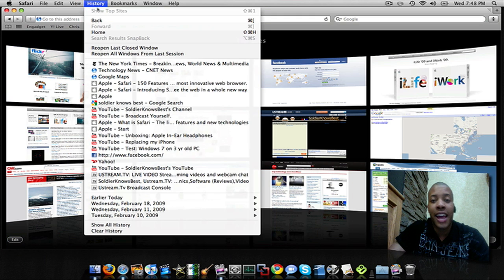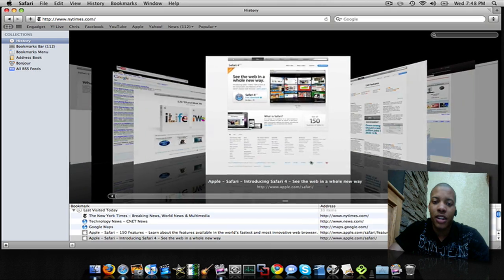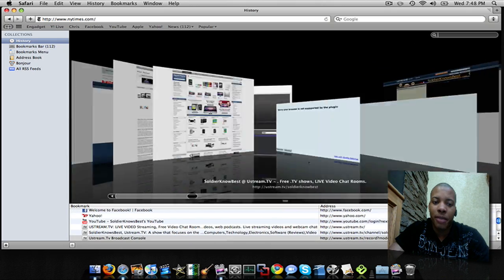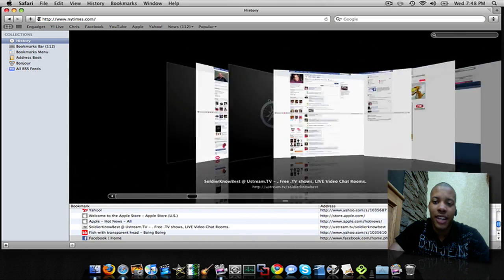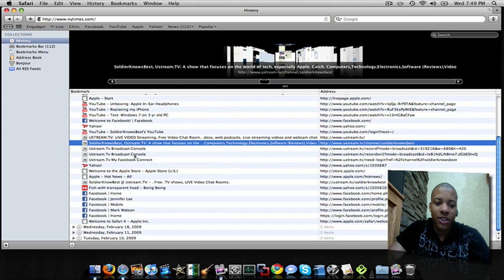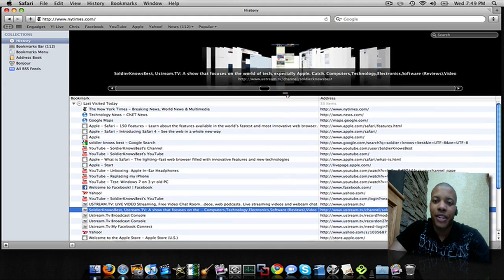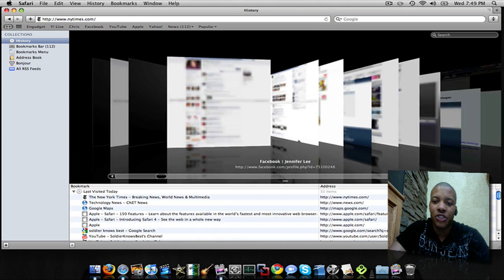Another new thing that they added to Safari 4 in the beta is in your history. Now they actually added the Cover Flow feature that you find in iTunes. So now you can scroll through your history of your web pages. This is just a faster way to see exactly where you want to go back to, and it's a good way to actually see the physical page. Previously, all you had right here was the text. So going to a website you don't even really remember the name of, it's kind of hard to go by just looking at the text. That's why it's very good that they added this Cover Flow feature here. So I like this a lot.